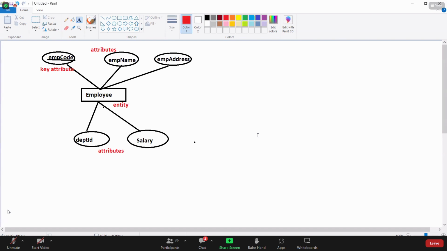What are all the entities that can be recorded for an organization? Organization will have a name. It will have employees. It will have different departments. It will have a net worth. What else?